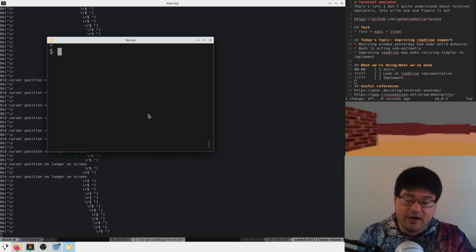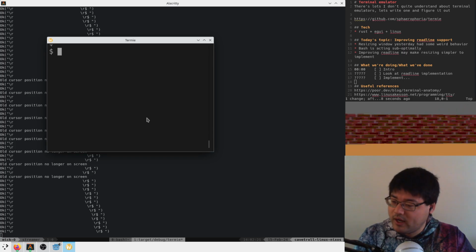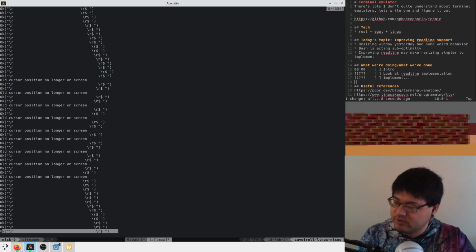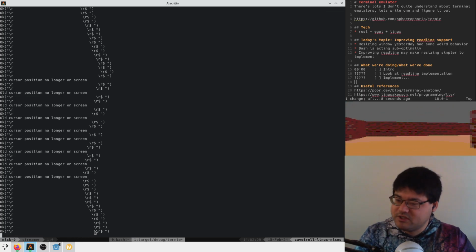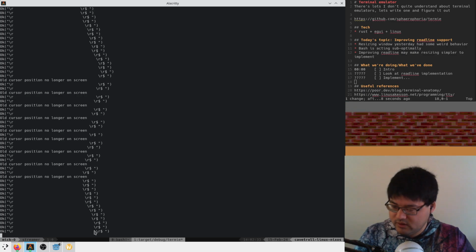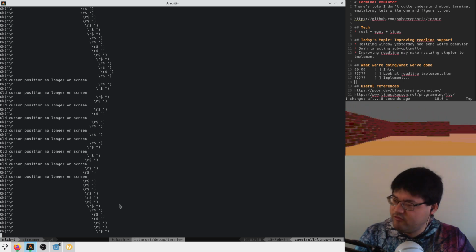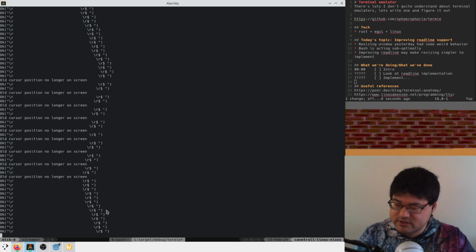And so I suspect that if bash knew how to move the cursor more effectively so that it didn't have to do this thing of carriage return and spaces, right? If it could just say, hey, go back to this cursor position and render the prompt line there. Maybe that would behave more reasonably.